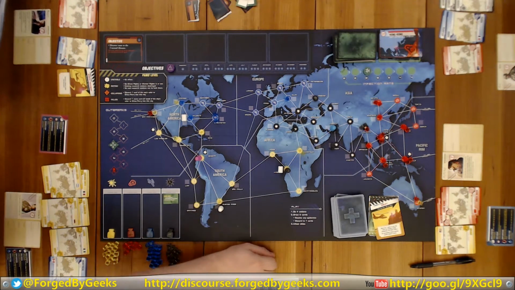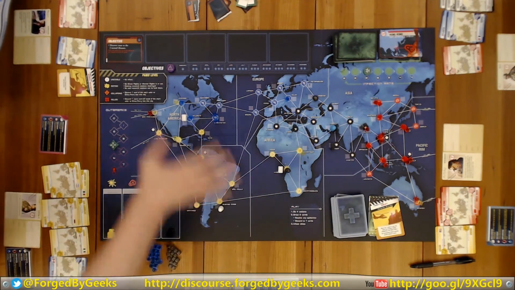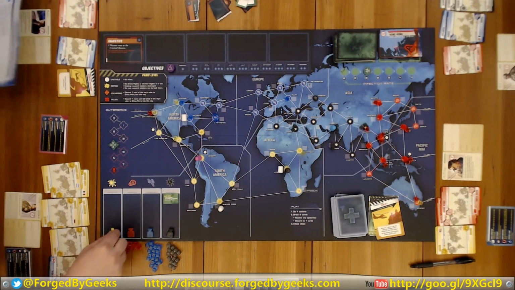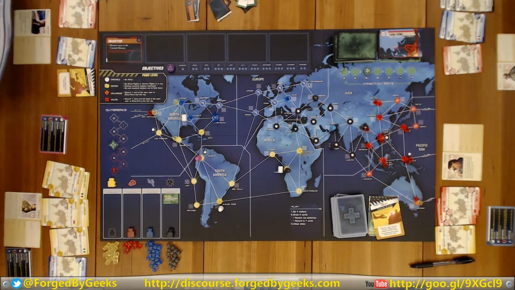Okay, I'm going to go... And wherever I stop, I prevent them from being placed there. Oh, that's pretty cool. Okay, so I'm going to go here so that I can wipe that out, and hopefully between me and Rico, we can eradicate the yellow disease. Do we flip the yellow token over since we found a cure? No, just put it up on top of the disease.